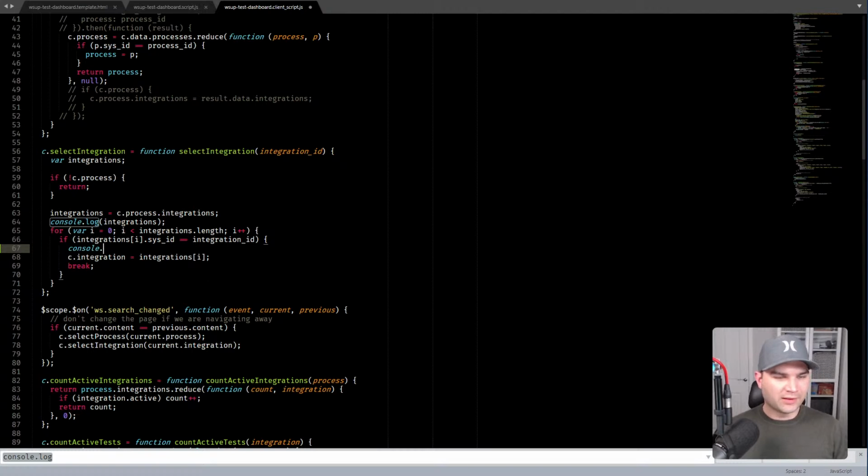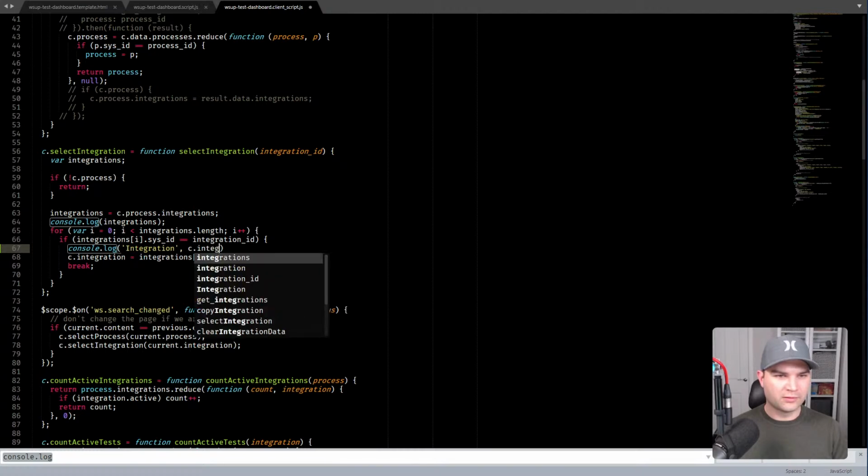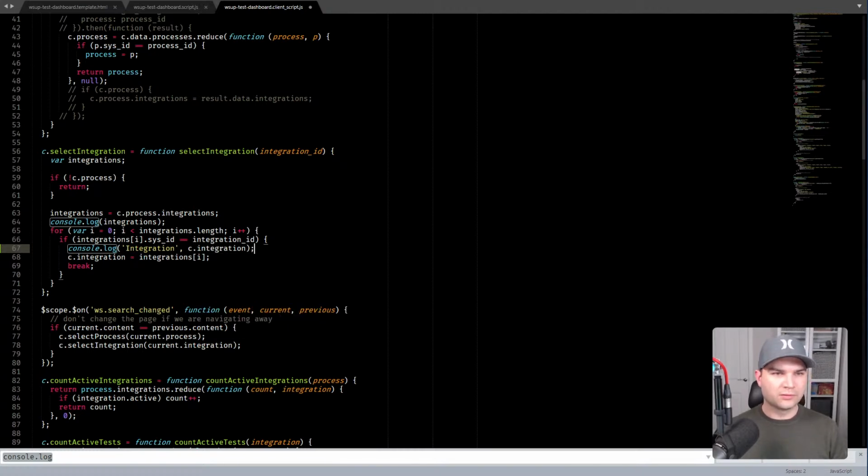Just do some more debugging then. A nice little tip here is when you're using console log in the front end, you can just do comma, and that will basically, certainly in Chrome, I don't know if I've tested it extensively in any other browser, render 2 comments, so you don't need to do 2 console logs, which is nice shorthand. Versus if you did a plus, then that will convert that to a string, which we don't want.